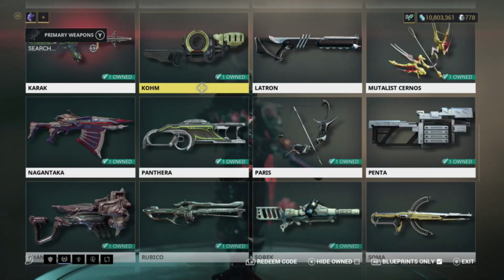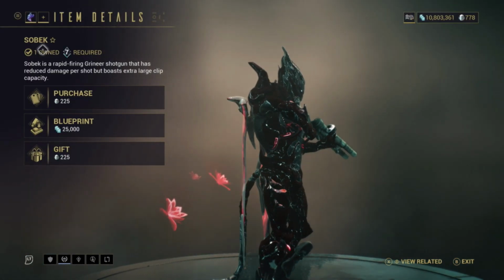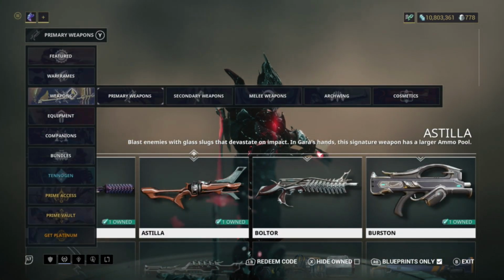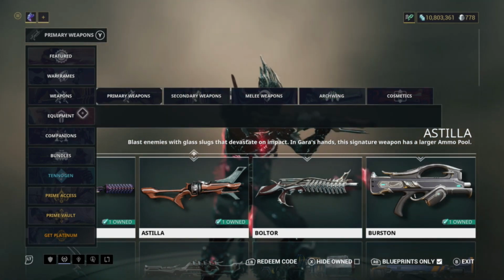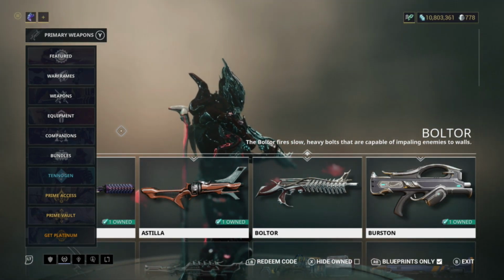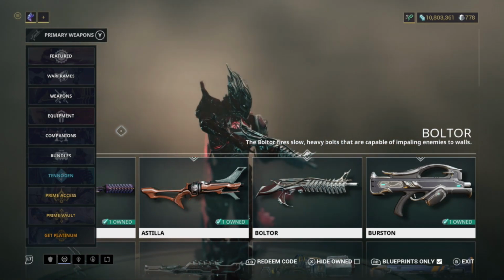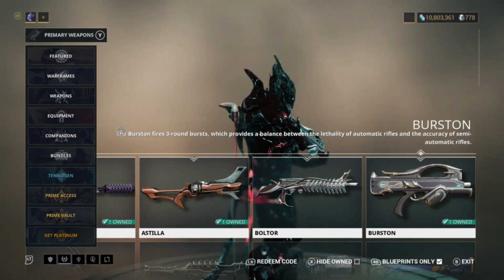Back to the guide. These are all the blueprints that you can buy in the market, and it's going to tell you whether or not you're the proper MR for it. But this is just primary weapons. This isn't including secondary or melee or Archwing or your Sentinels, because all of that is also buyable, except for your Kavats and your Kubros, because you need Kubro eggs for Kubros and Smeeta, or Kavat genetic codes for Kavats, obviously.